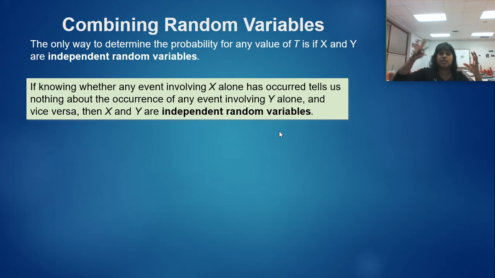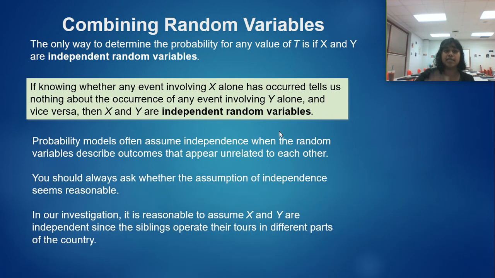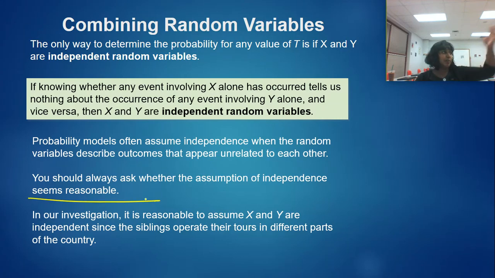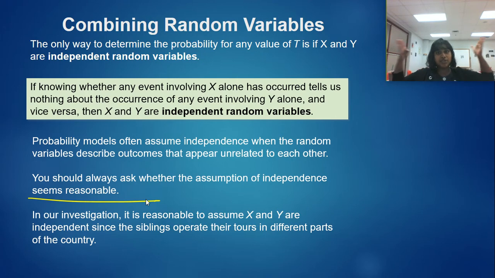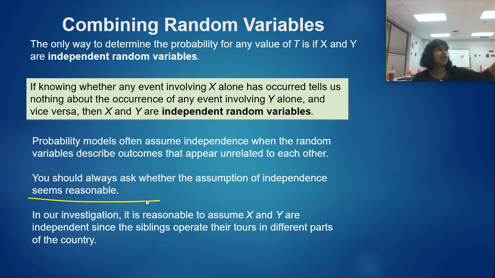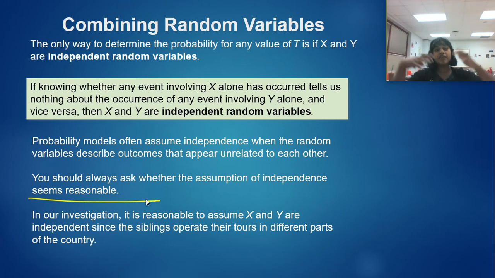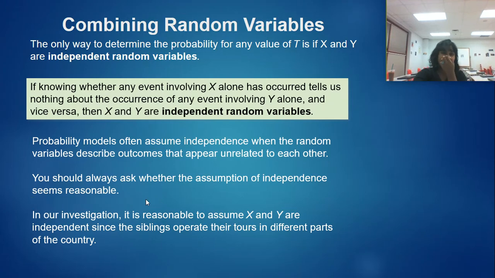You can read about independent random variables, but in essence: can X occur alone, can Y occur alone? If Pete and Erin are in two different parts of the country, does it seem reasonable that these are stand-alone independent events? Yes — if you're in Pete's city, you're not in Erin's city, so it does seem reasonable that these are independent events. If they were in the same city, you'd need to reason through it more carefully.